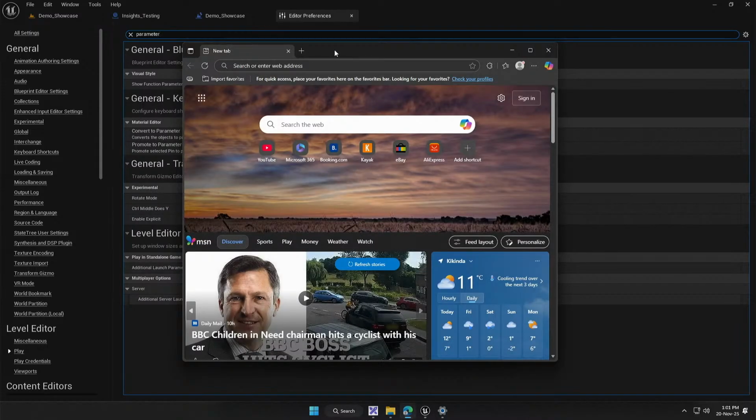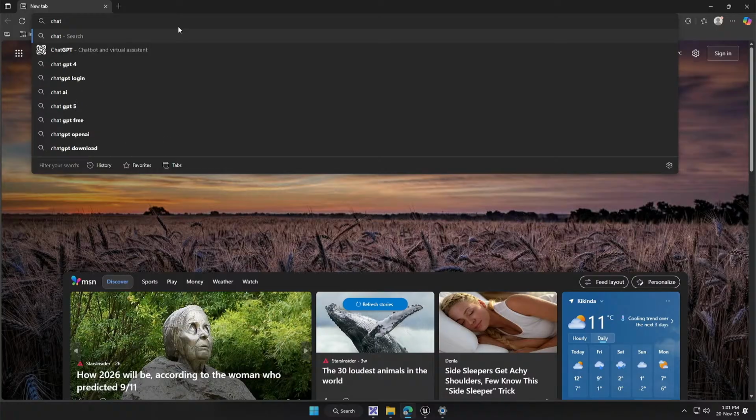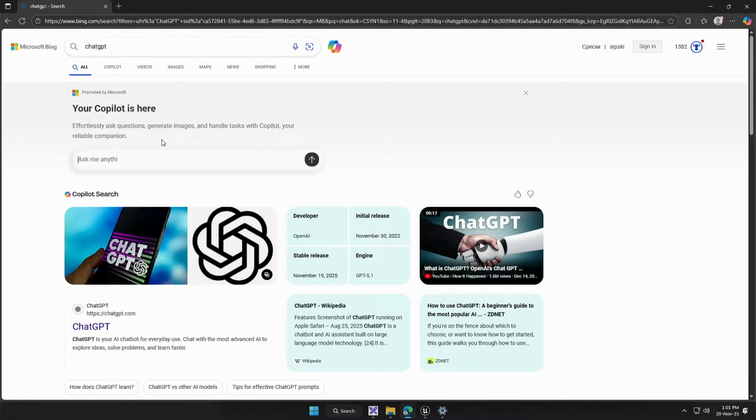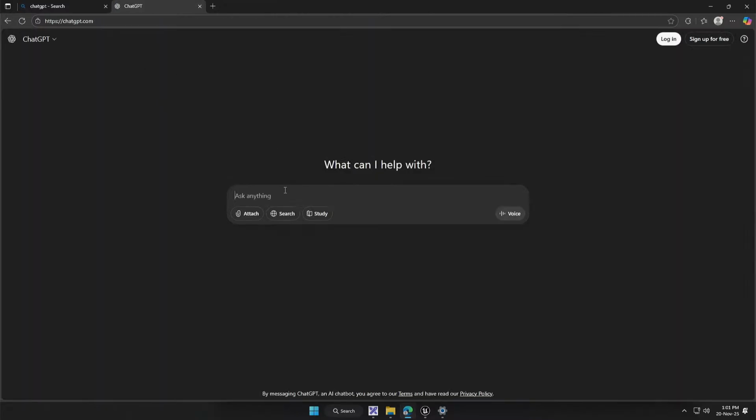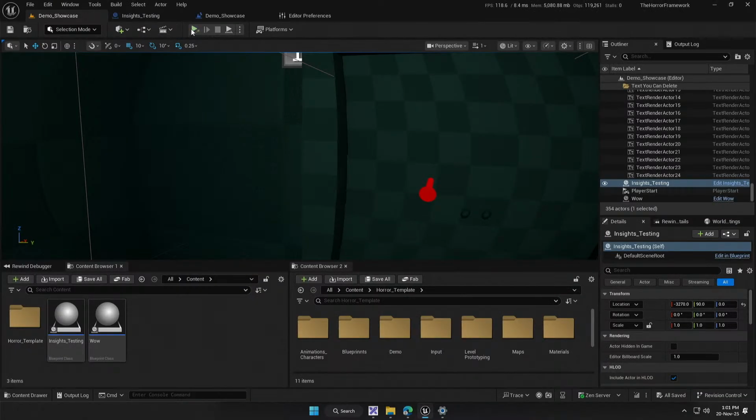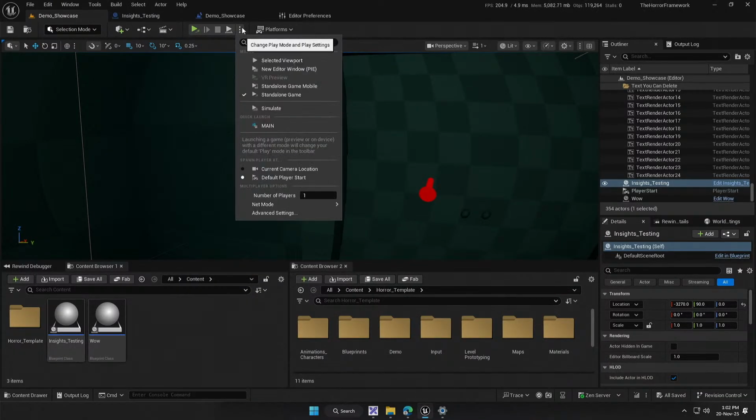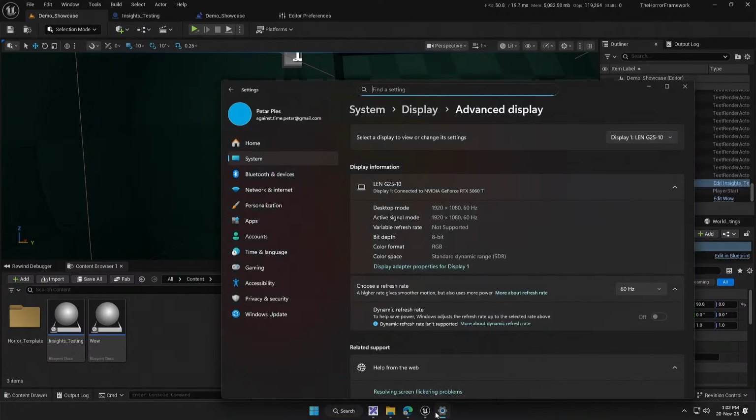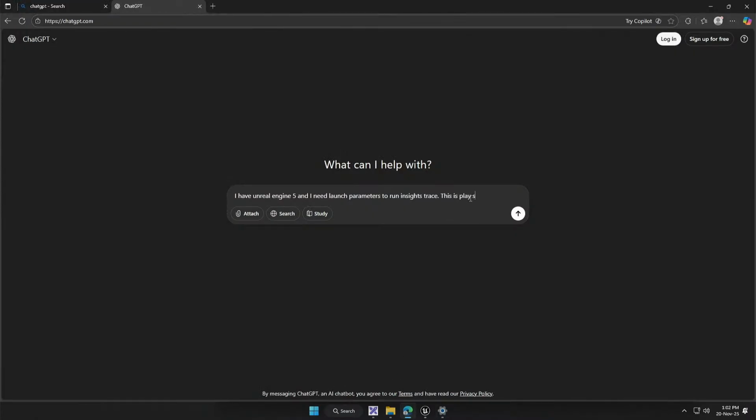Maybe we could, let me actually try quickly. This would be fun if we can do this. Let's just go to GPT. Online join 5, and I need launch parameters to run inside trace. What are we playing? We are doing play standalone in editor.